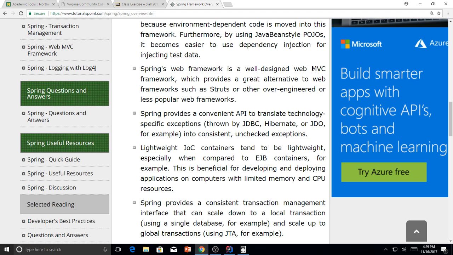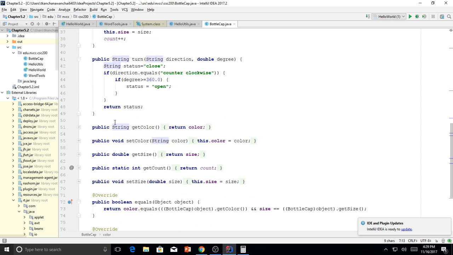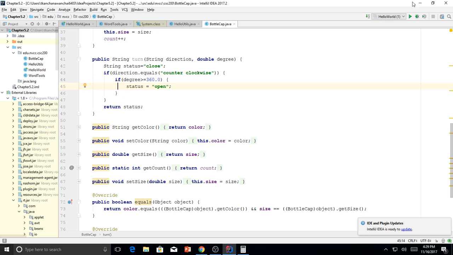So pretty much now when you write code, you only worry about logic, like how do I make a turn. These are all logic, and this is pretty much the controller part. Logic stays in the controller. Just like in Android, as introduced to you, they separate it. You have the XML in the res folder, and you go look at the XML for the view. So logic is separate in one section, and the view is separate in another section.